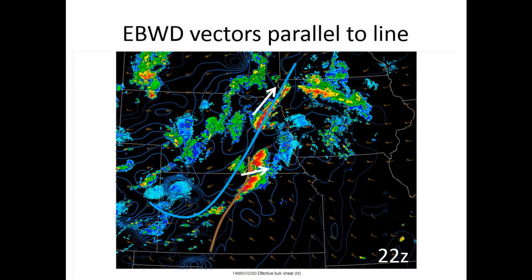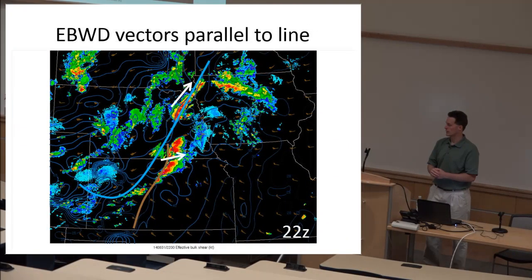Now, looking at some of the shear vectors, in this one I'm not showing the 0 to 6 shear, but we'll use the effective bulk wind difference, that actual effective shear vector. I know the little wind barbs are a little hard to see, but I've put in some arrows that summarize what they look like with respect to the boundary. Up north, they're largely parallel, so this would suggest that precipitation that's forming is going to go downwind and generally in the direction of new cells as they develop, and a little bit more cross-boundary flow to the south, but the shear gets weaker as you go southeastward.